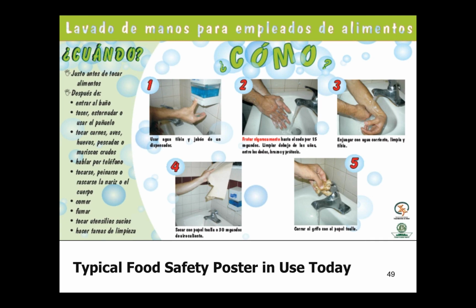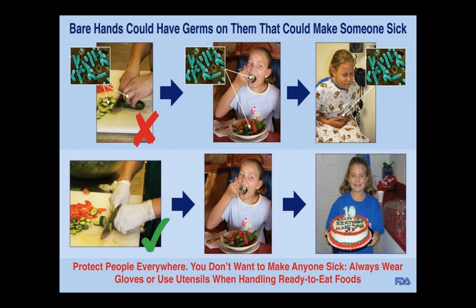If you look at it, you see that it's really good in the how-to, right? Nice pictures. It's got some descriptions here, and it's colorful, but is it really compelling as why I should do this when I have 200 people waiting to eat? Not especially. So what we tried to do was to develop some posters. We did this with focus groups that would stay away from the how-to because we think they exist already. We're not going to try to recreate those, but really get at that behavior change in the why.